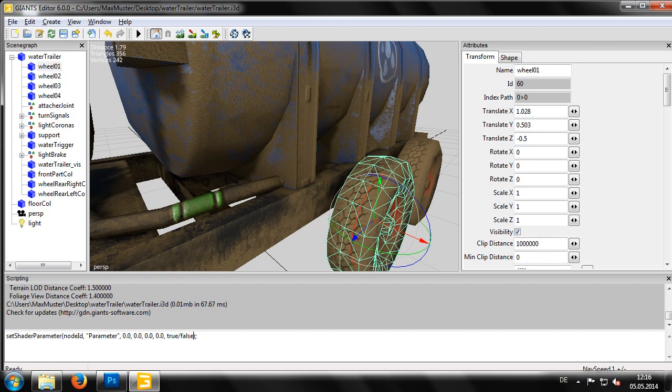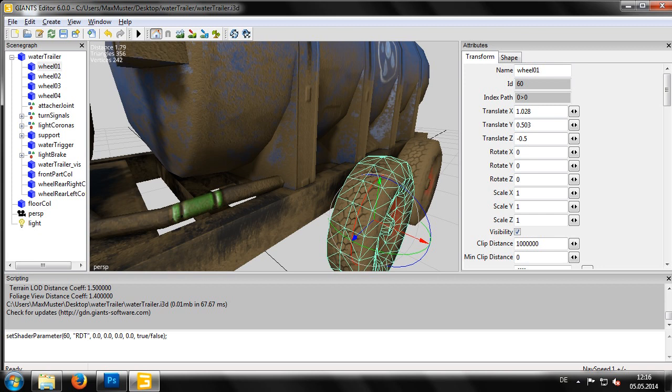So now we can clean the trailer and its wheels. To do this, we set the following parameters. 60 is the ID of the first object that uses the dirt shader. We could also choose any other object which uses the dirt shader, in other words, the same material here. RDT is the parameter for the dirt shader we want to change. R stands for the Reflection Intensity Multiplier, which defines how strongly the material reflects light. D is for dirt amount and sets the degree of dirtiness, while T is for dirt texture tile, which sets the size of each grain of dirt.